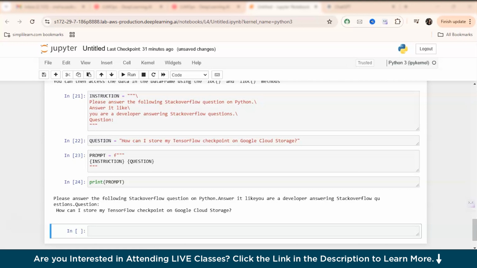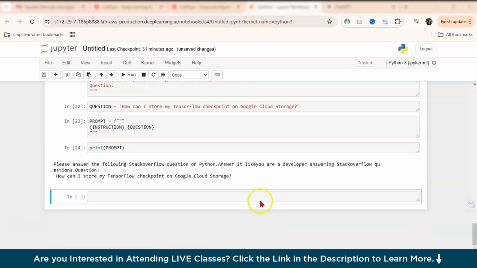Now we can take this newly formed prompt and send it to the API, following the same process as before. So our deployed model will run a .predict function. Let's just write the code.